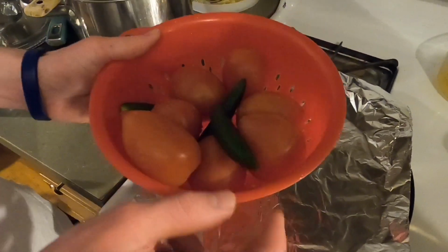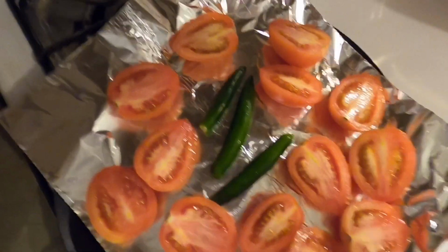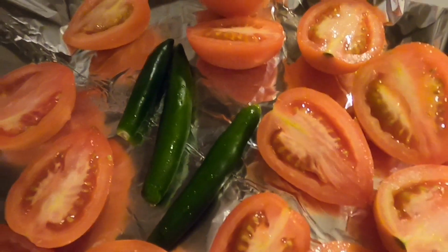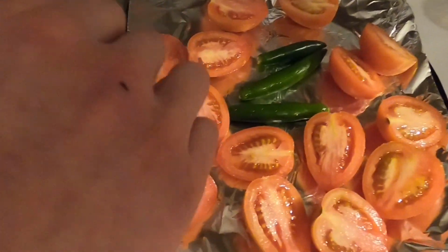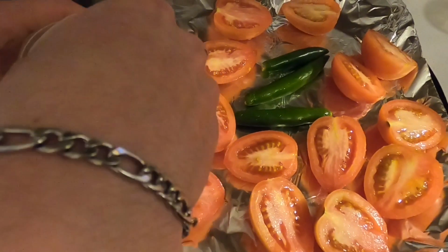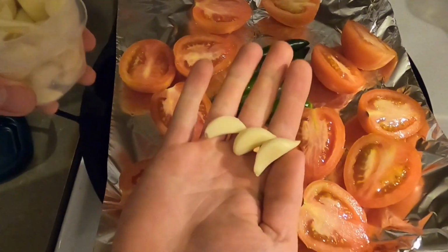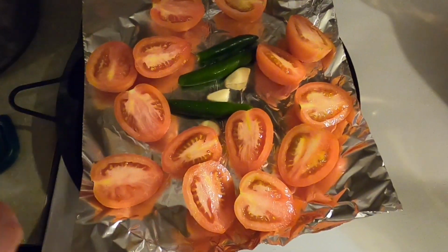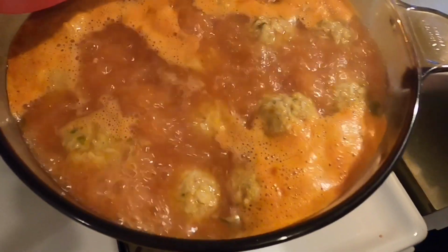We're gonna be making a salsa, everybody, salsita. I'm gonna grab some tomatoes, some serrano peppers. Look at that. Cut them in half, of course. Add your 2 heads of garlic. So look at that. 2 pieces of garlic in there, 3. Let's make it 3, right? So this is the salsa, guys.